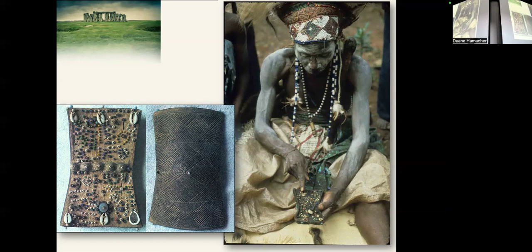Now, when I first was told about how the massive amount of information that could be encoded in a Lukasa, I didn't believe it. I mean, let's face it, it's a bit of wood with beads and carvings. This is a copy. There are none in Australia. I've seen them, held one, getting very emotional, at the Brooklyn Museum. There's a few at museums around the world, none in Australia that I know of.